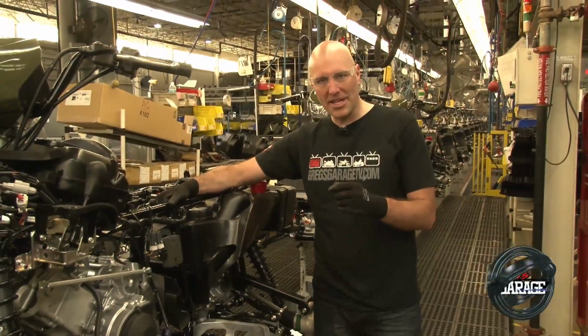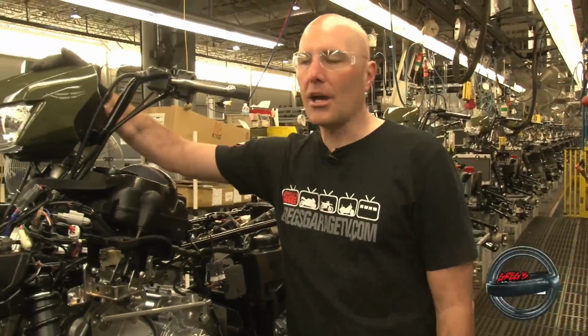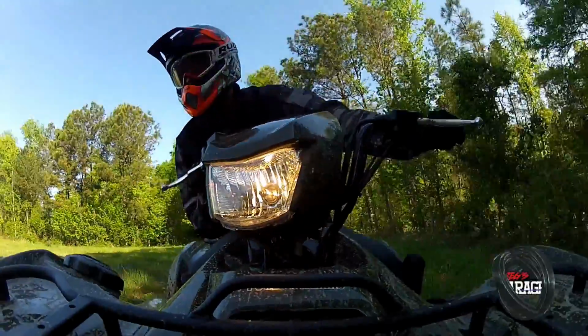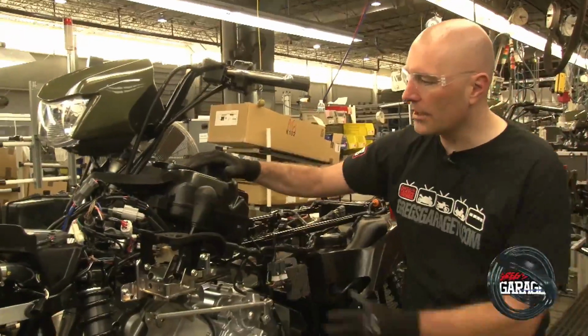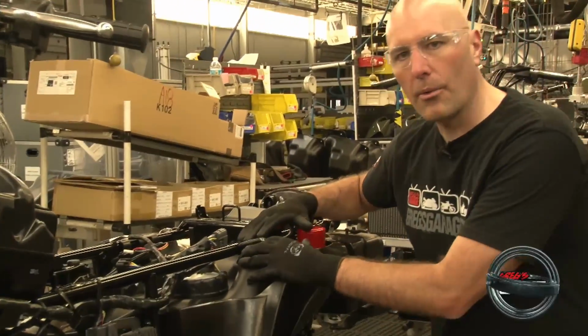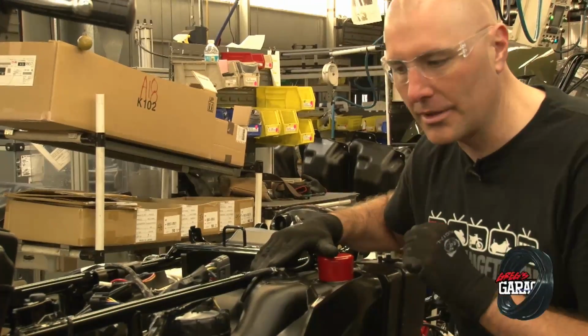A quick stop at Station 17. You can see some cool things. The third headlight, the auxiliary light, is on there, and when you turn the handlebars, the light turns with it. That's pretty cool. You have the air box located right here. It's up high to catch clean air, but look at the fuel cell all the way to the back. Low center of gravity allows the King Quad 750 to turn really well.